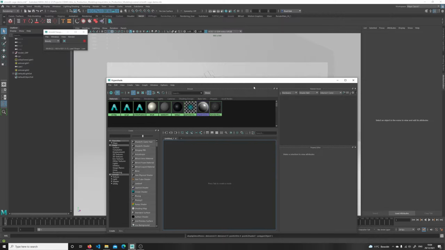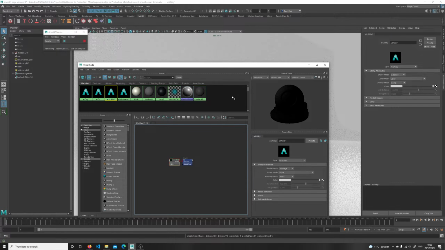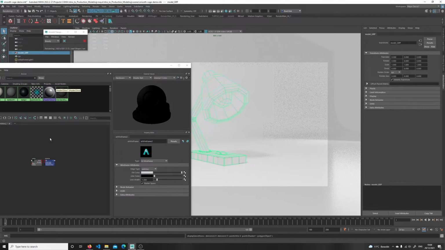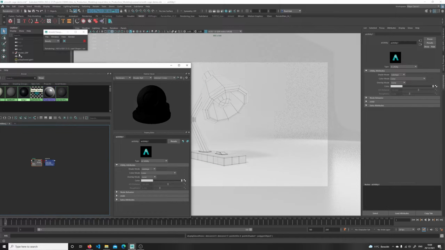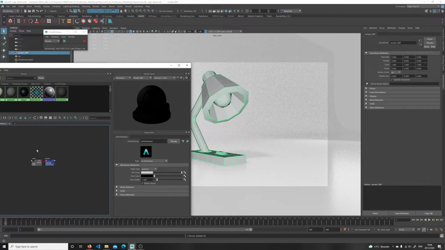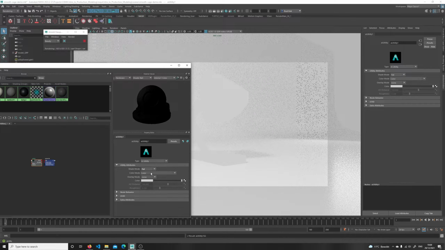Let's open up Hypershade and let's create a utility shader and assign that to our model. There are a few options for this utility shader, but basically what you want is to set shade mode to flat and then color mode to uniform ID.